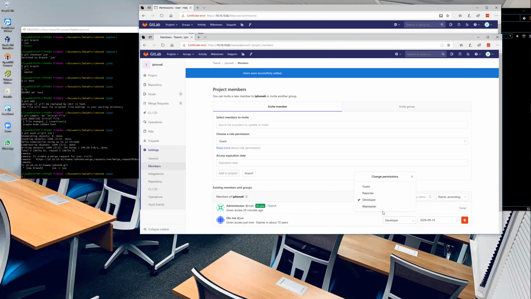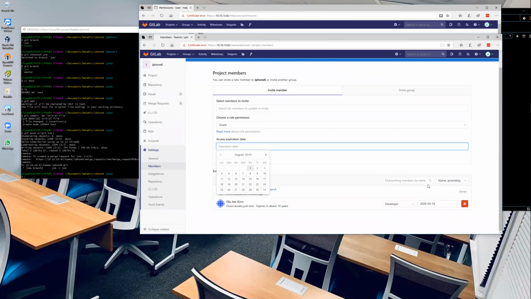And you can still change the permission from here. You can modify the date also. And you can delete the user. Say the user is out of the organization, or is on another project and you don't want the user to have access to this project anymore. You can delete the user from this project.